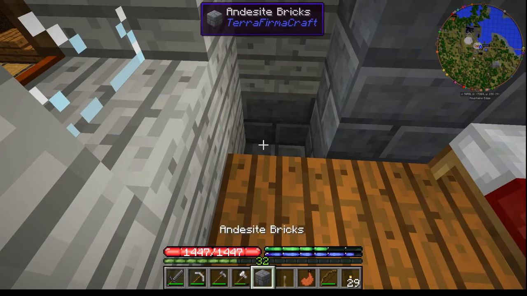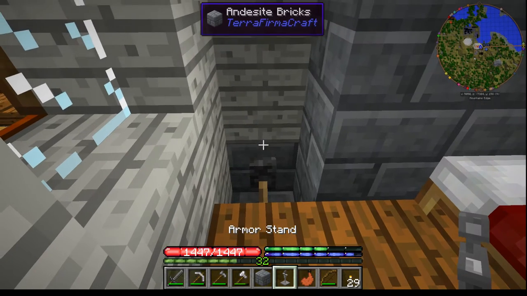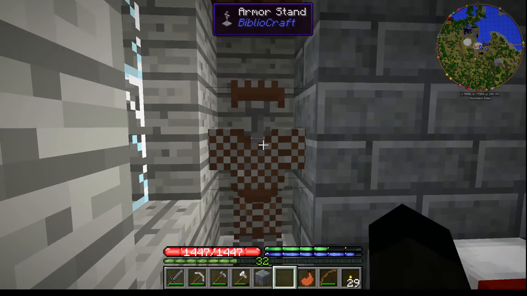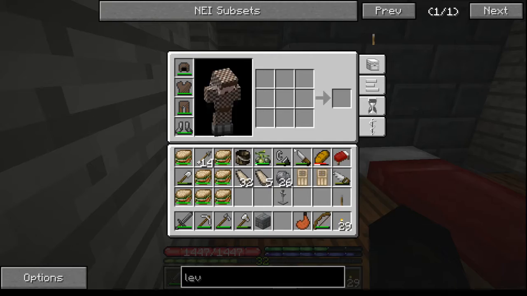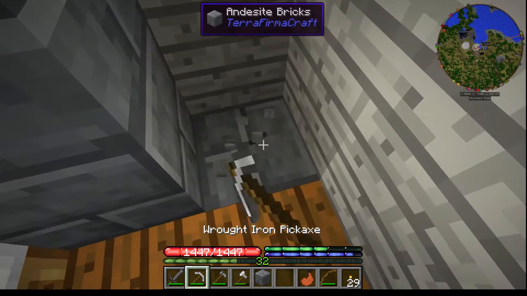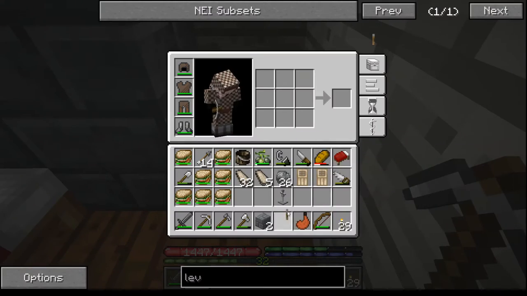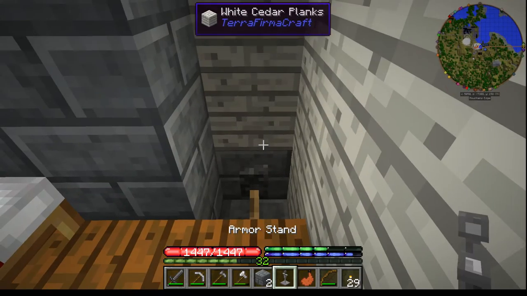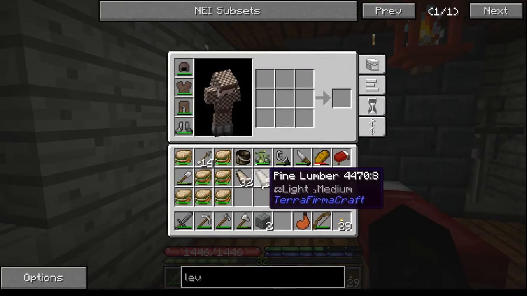Right, let me place this now. Will you work if I put you on and then place that? Bang, bang, bang, bang, bang, bang, bang. So that's how we can achieve an easy armor stand in TerraFirmaCraft. None of this faffing around with redstone. We're just going to make a lever. We're going to place the armor stand on top of the lever, and everything's hidden.